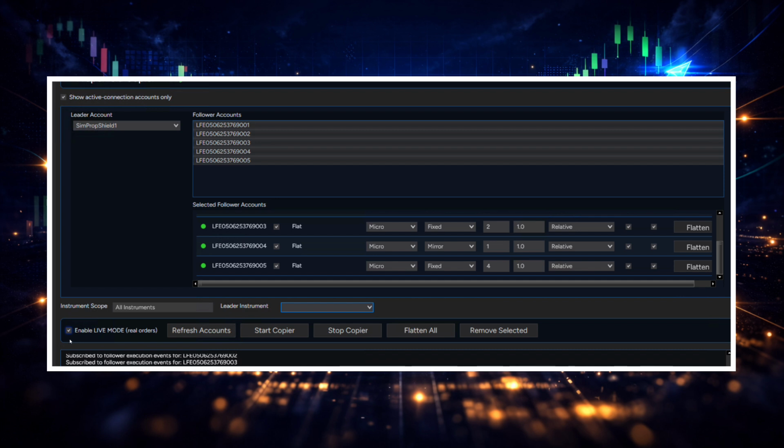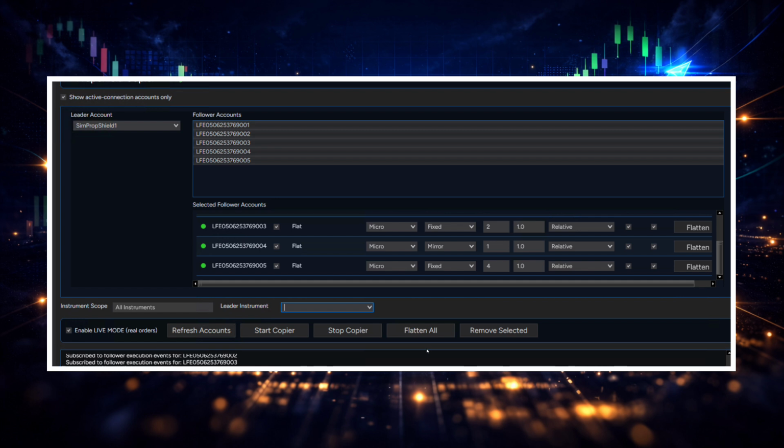This starts as unchecked. So if you're testing it out, the log will show you what it would be executing, but it won't really copy the orders. So turn this one on to really do live mode.